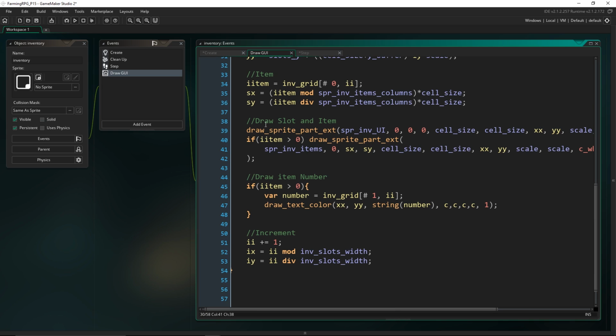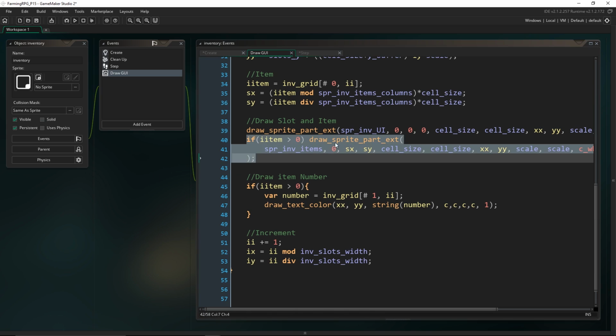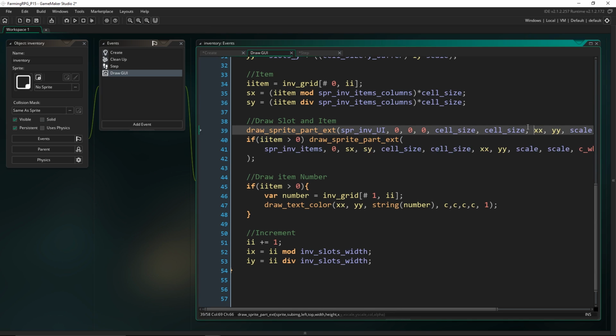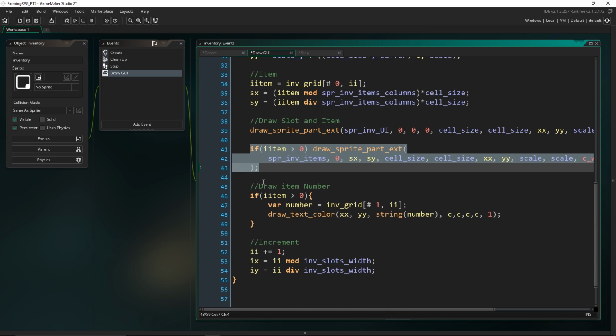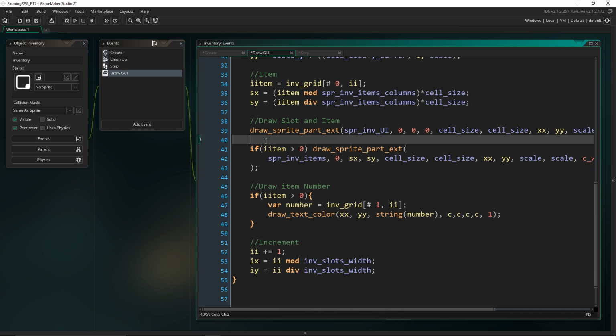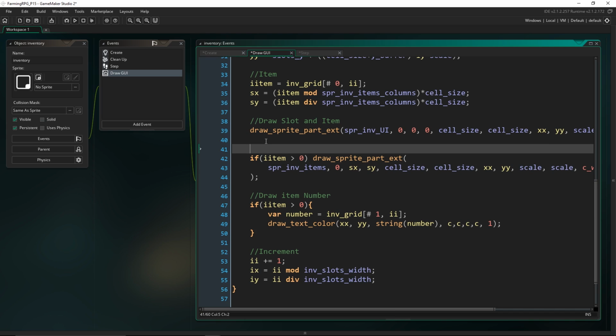So let's just add kind of like a highlight to it. Here's where we were drawing the inventory slot, which was the part of the slot on the back, the slot itself. And then this right here was drawing the item itself. I'll keep this here, and we're going to draw the item differently if we are selecting it. So if we're not selecting it, it will do this, but if we are, then I'm going to draw it a little bit differently. So we're just going to use a switch.